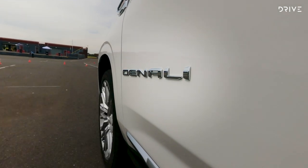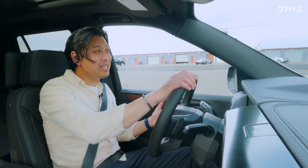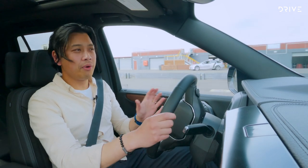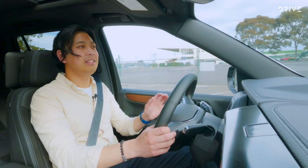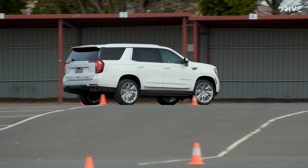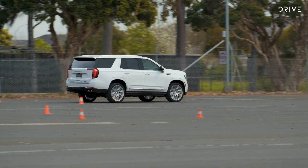But what can I tell you about driving this car? Look, I've tested this car on a closed loop at very, very low speeds. From what I can tell, it's comfortable. It's big, it's lazy, and it just soaks up the bumps and road imperfections like few other cars can. A big selling point of this car is its towing capacity, and GMSV has yet to lock in a specific figure, but it is promising class-leading towing, so expect to see more than a 3.5-ton potential. And don't be fooled by the fact that this car is powered by a V8, because it's not tuned in a performance application. It feels lazy and easy to drive, but in a good way. It makes a car like this easier to live with day to day.